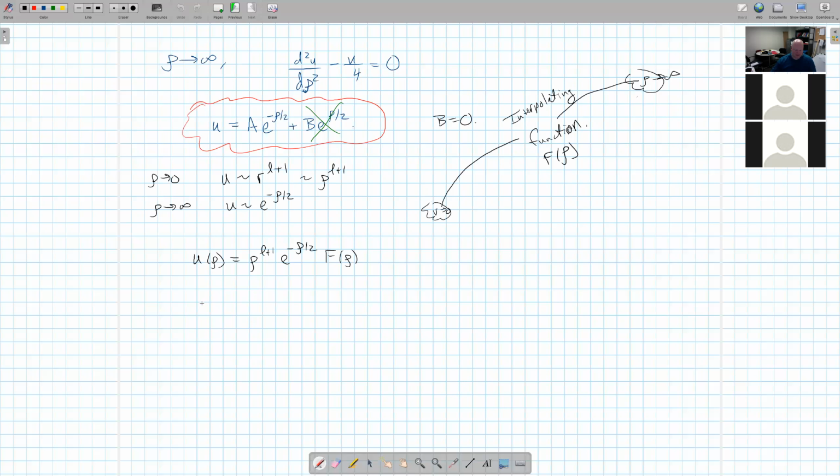So this is the part that we actually did in math methods, if I remember correctly. So I'm going to skip to the end of all of this. But basically, if we do that, what we find is that f has to satisfy the following expression: 0 is equal to the second derivative with respect to rho plus (2L plus 2 divided by rho minus 1) times the first derivative with respect to rho, minus (1 over rho) times (L plus 1 minus lambda), and all this times f. So our interpolating function has to satisfy this particular differential equation.